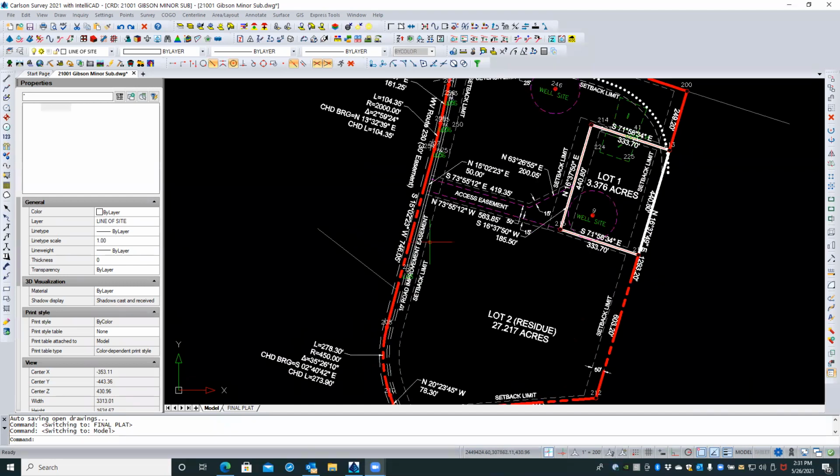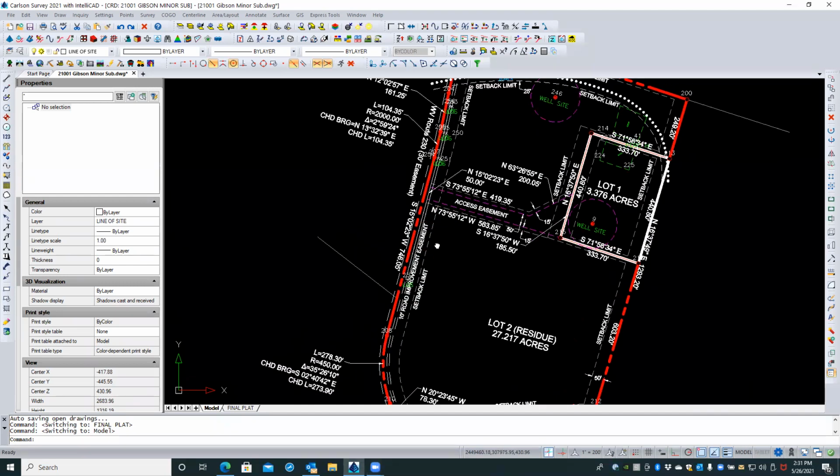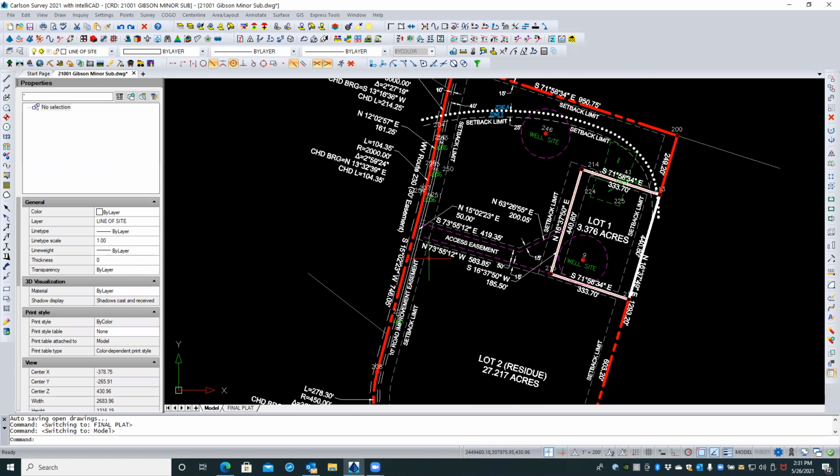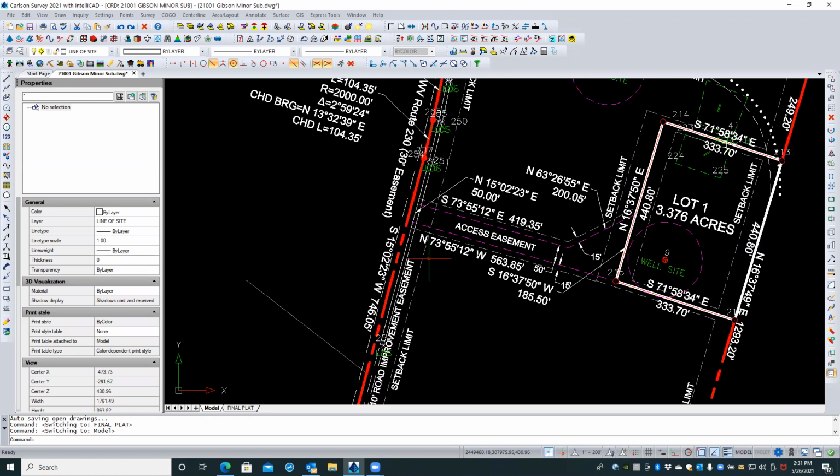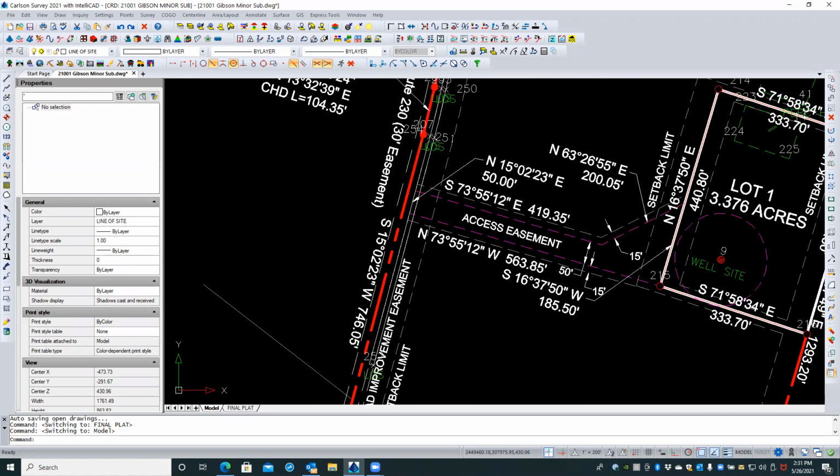See, there are actually two easements there. One is a road improvement easement that the county requires me to show, and then the highway department has come back and asked for this clearing easement, which actually accidentally coincides in part with the road improvement easement.